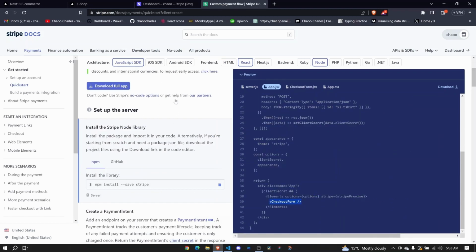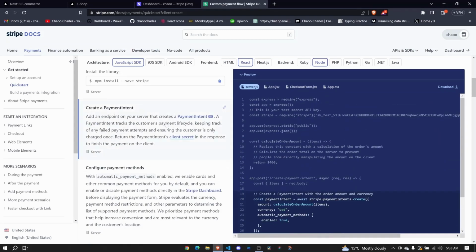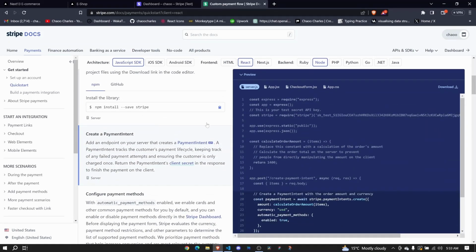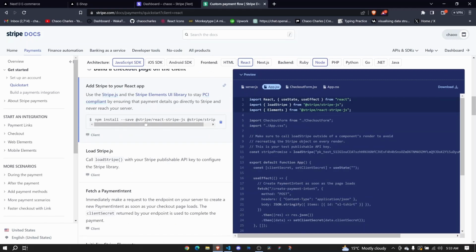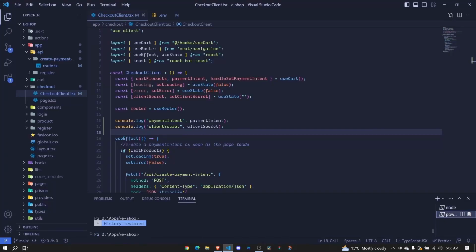The first thing that we need to do, we installed Stripe already. Now we need to install Stripe React, Stripe.js, and @stripe/stripe-js, and this will give us the different form elements that we need. So I'll copy this link, I'll open my app here, I'll go to the terminal that I'm not using, and then I will install those two.